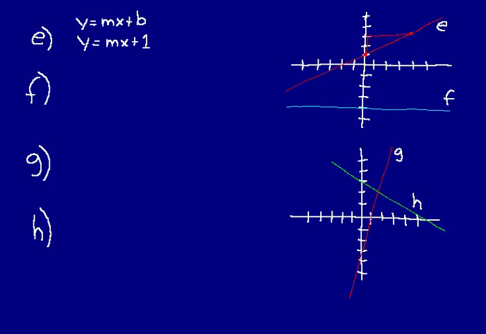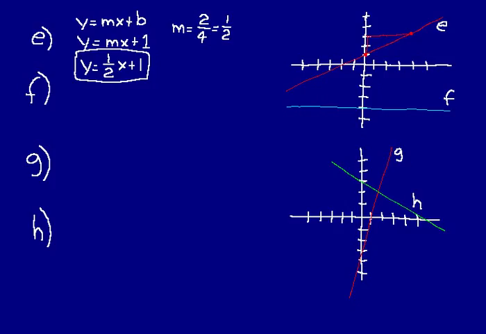So let's just think about that. We went a change in y of 2 and a change in x of 4. So our slope, let's just write it to the side here. M is equal to a change in y of 2 over a change in x of 4. That's 2 over 4 or 1 over 2. So the slope is 1/2, and so we write y equals 1/2 x plus 1. That's our equation of a line for that particular line that's been graphed.